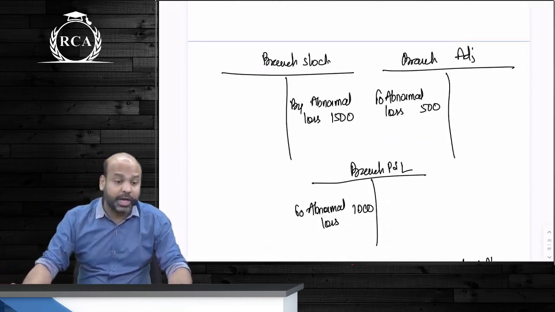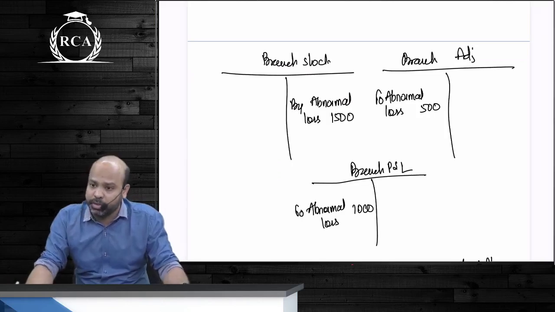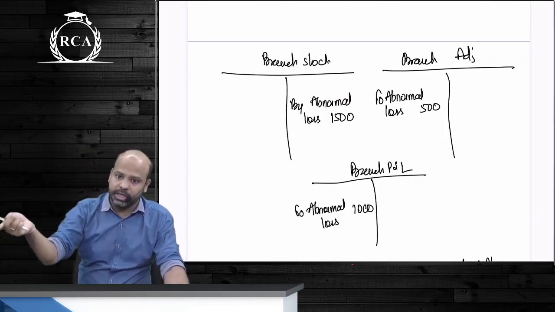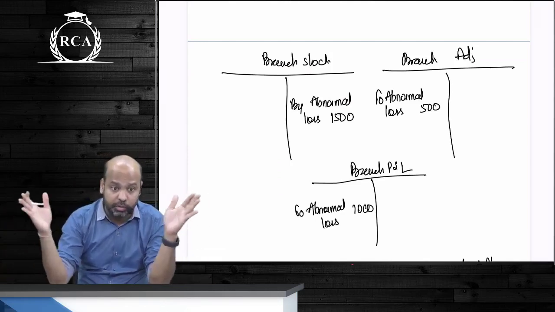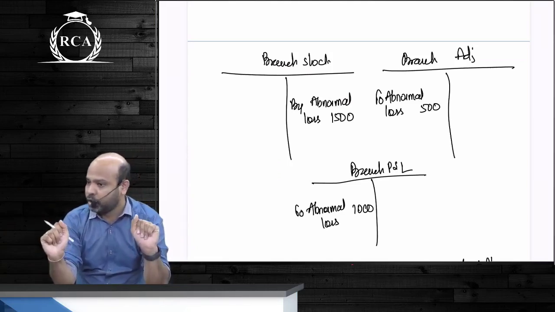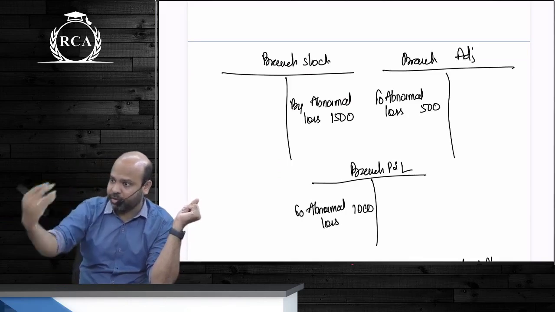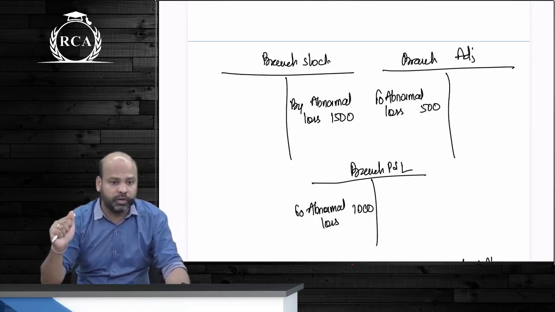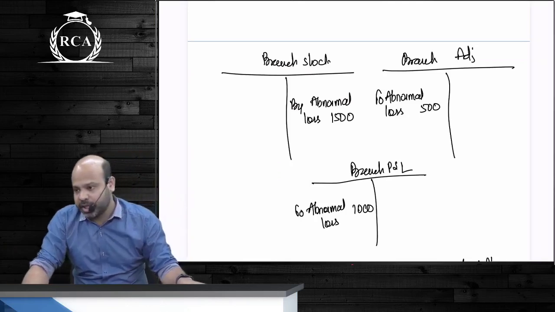Now, problem under stock and debtors method beta is that stock is in one account, gross profit is in other account. That is why if you have normal loss as such, guys, you're supposed to remove the entire normal loss from branch stock account and transfer it to branch adjustment account. This is being done only because gross profit is being given by another account. If branch stock account, branch adjustment account are combined, then there is no entry at all beta for normal loss. So if there is normal loss, under debtors method, no entry, because every profit figure is being given by a single account. Under stock and debtors method, what will you do with normal loss? Entire invoice price remove from branch stock account and transfer it to branch adjustment account.